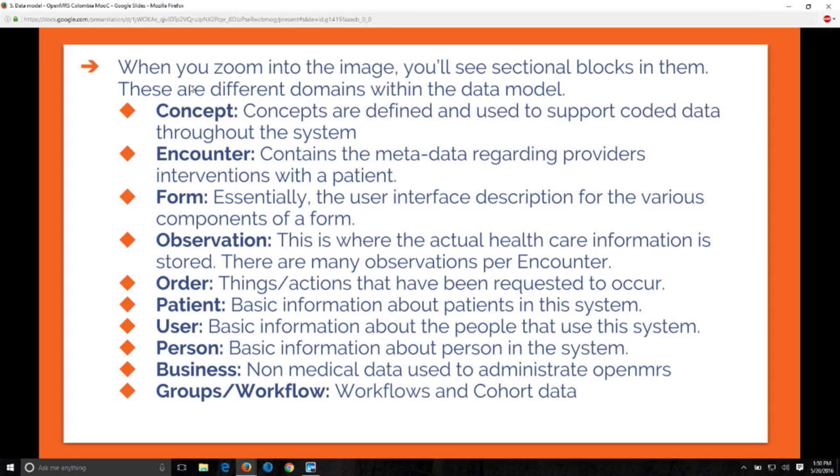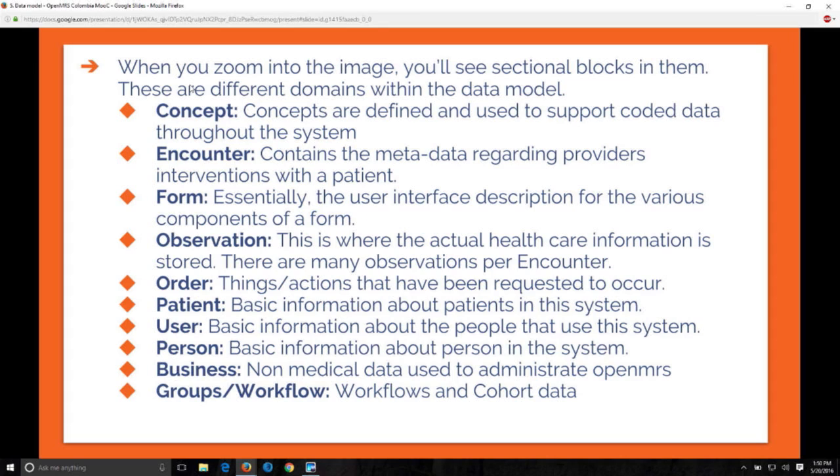Encounters are metadata that are used for providers to do an intervention with a patient. So, all that information about all the interaction of the system with a patient is stored in the encounter tables. A form is essentially a user interface, and so all the form fields and form concepts are part of the form domain model.